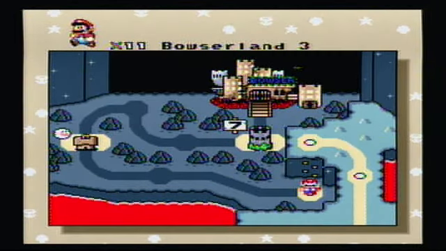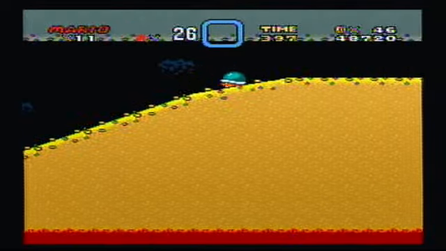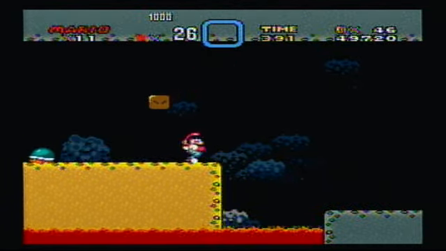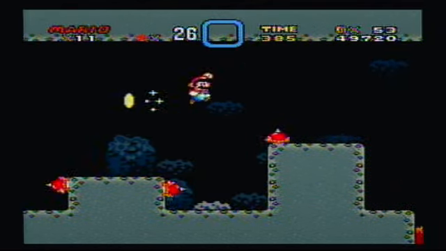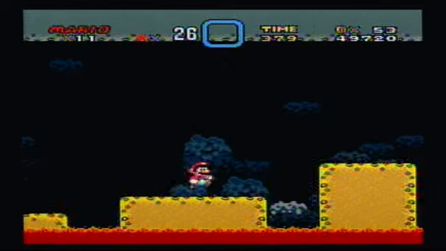Alright. Let's see. So Bowser Land 3. Still a yellow level, so no secret exits here. And we have sinking platforms. We saw the platforms that start to sink when you touch them in the last world, in the sunken ship, and I was really impressed with how well hidden that secret was. Or like, it wasn't even really a secret, it was like the way you had to go, but I was still really impressed with it. I thought that was really cool.